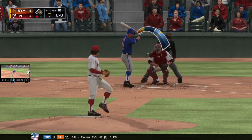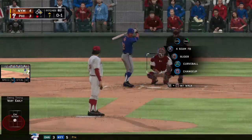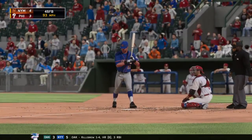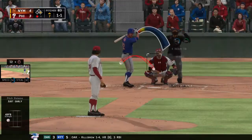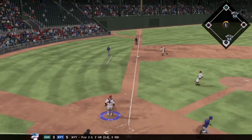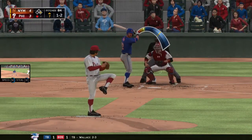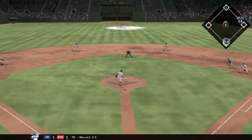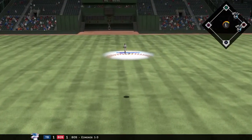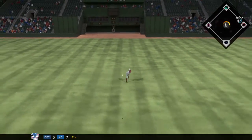Will Clark will stand in. He flew out his last time up. And a check swing here, but he clearly went around on a pitch that would have been a strike anyway. It's 0-1. Now a check swing, but he holds up in time. Ball 1. Well, that's a huge difference between being 0-2 and 1-1 as a hitter, especially against a guy like this on the mound. So that's a good job to hold up on that pitch. This is in the air out to straightaway center. Carrasco moves over. And that's the second out of the inning.